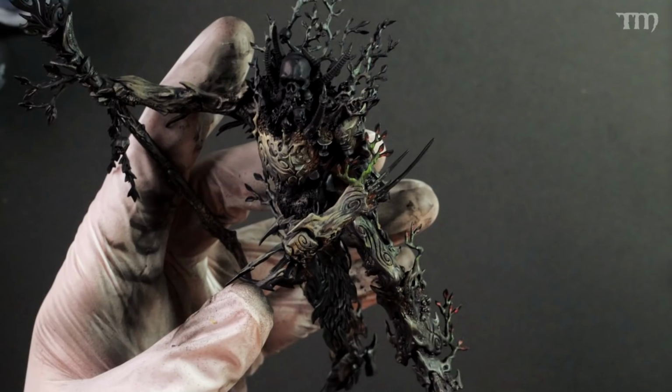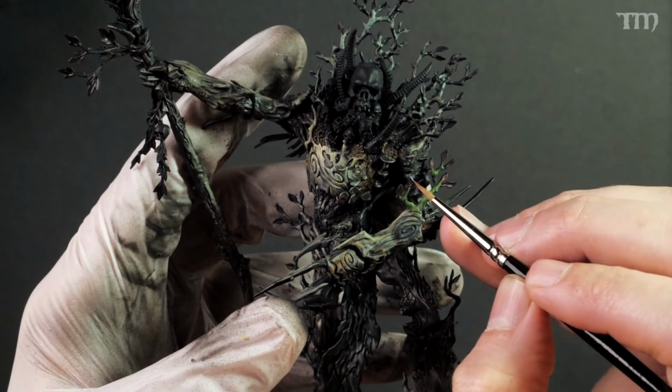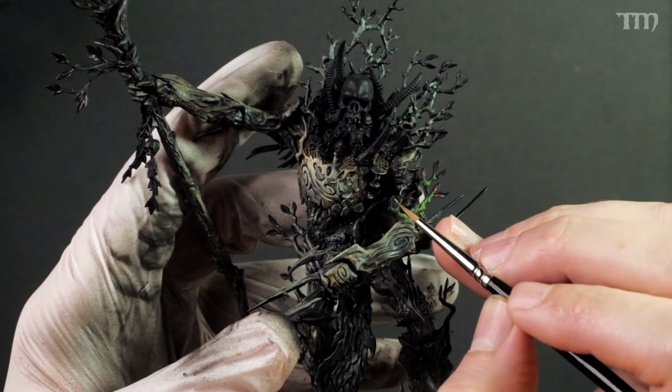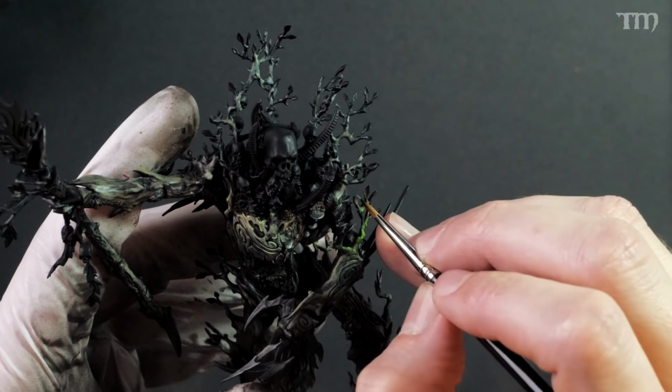And now I want to pick out the edges of the leaves. I'll break down to a smaller brush. We'll take just a touch of Vallejo black and white, mix them together. I want this to be a decent jump up in contrast, so I'll go kind of on the lighter side for the gray. Just using the tip of the brush, gently glide along the edge of each of these leaves. Here and there, I'll jump up off the leaf, just implying a little bit more of that crackled, crinkled texture.